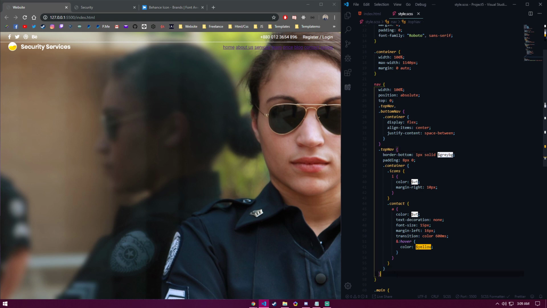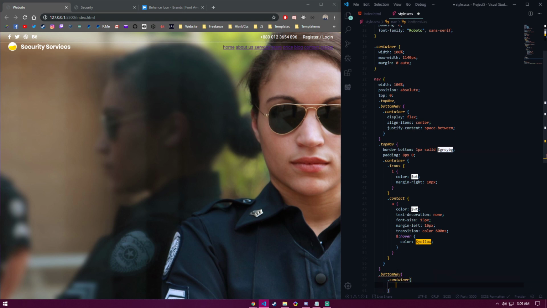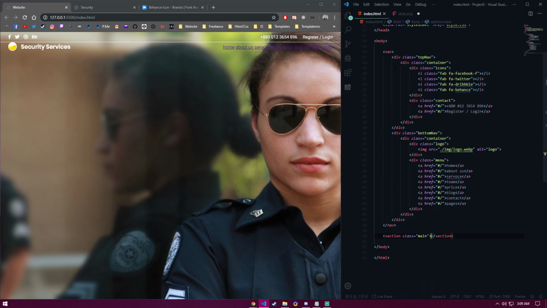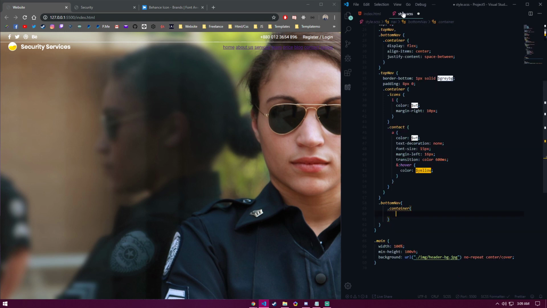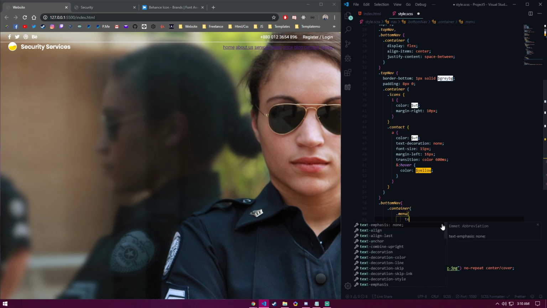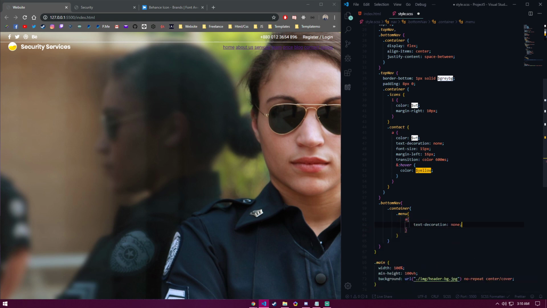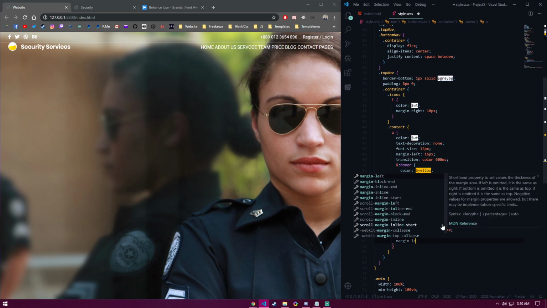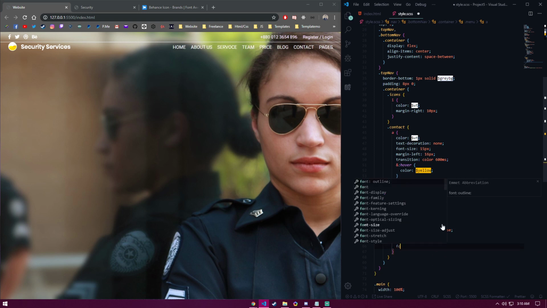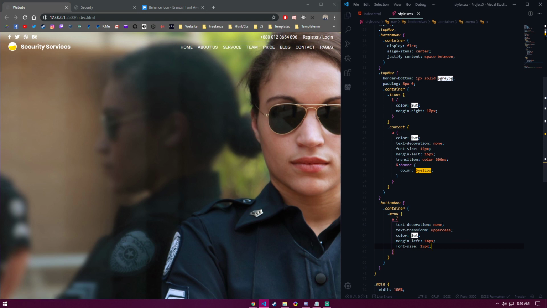And then under our top nav, here, we're gonna have our bottom nav. And here we have a logo and menu. So we're not styling the logo right here, we're gonna need menu. More margin, definitely, like 80 maybe.